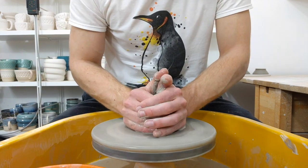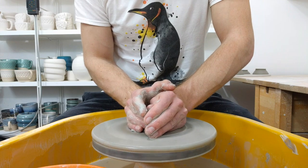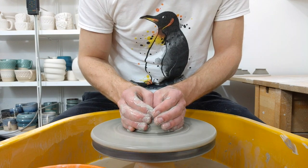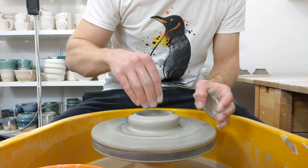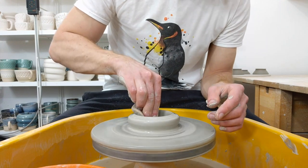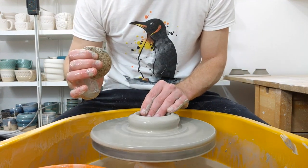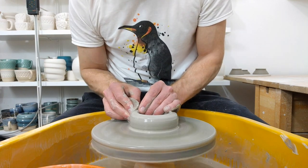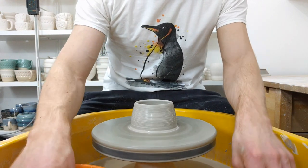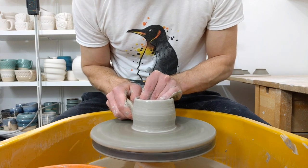The reason you get S-cracks is that the clay isn't aligned, homogenised, and properly wedged together — the centre part is weak because you haven't applied pressure all the way down there. You can help that out once you've opened the clay by applying pressure down in the centre with the sponge or fingers. You can still get S-cracks even if you do this; you have to apply quite a lot of pressure. But if you cone all the way in, you won't get them. For small balls of clay, really cone in and make it tall and narrow.